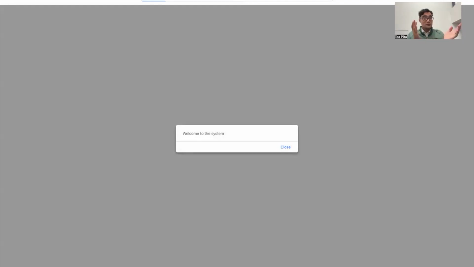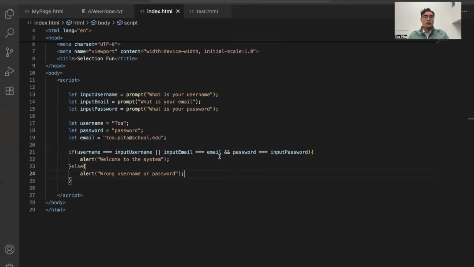So because we've put that or on there, the way this works is the or will get rearranged to the end. So it means it's going to check to see if the password's correct or if they got the username right or the email. Any one of those, they'll let you in the system. Now that's not what we wanted.